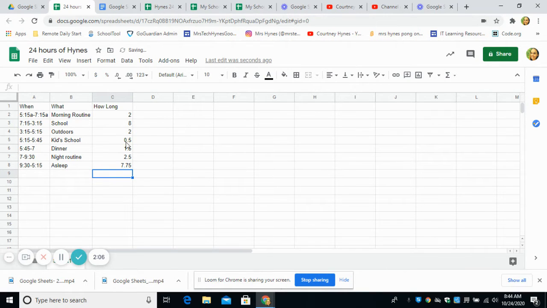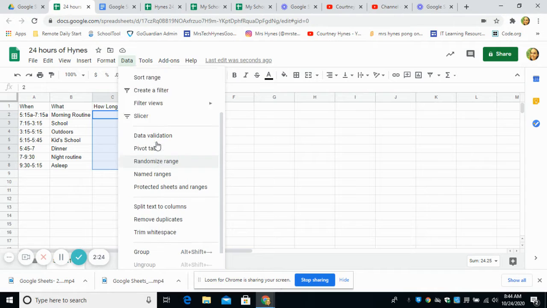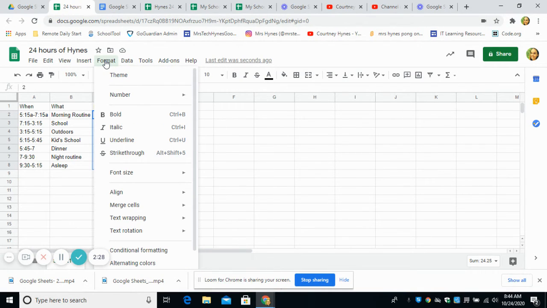So you're going to fill out these times for how long you're doing each thing. Your hours are going to be different, but you want to highlight this with your mouse, and go up to data. No, not data.